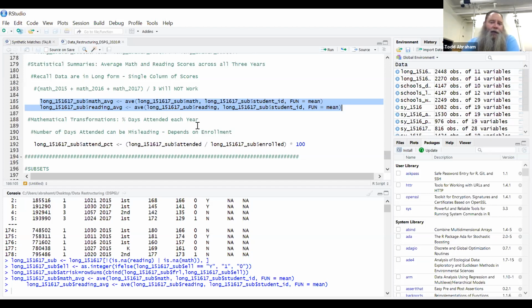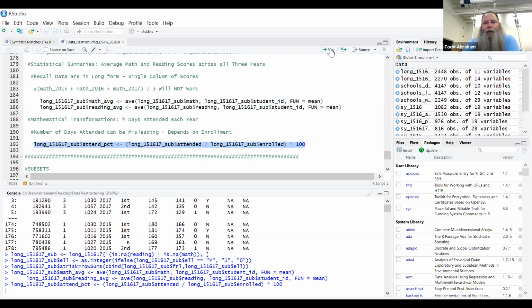The simplest way to do that is a percentage of attendance to enrollment. So we're going to create this new variable, a 10%, where we just take the number of days they attended divided by the number of days they were officially enrolled in a school and multiply that by 100. It's in a percentage form.